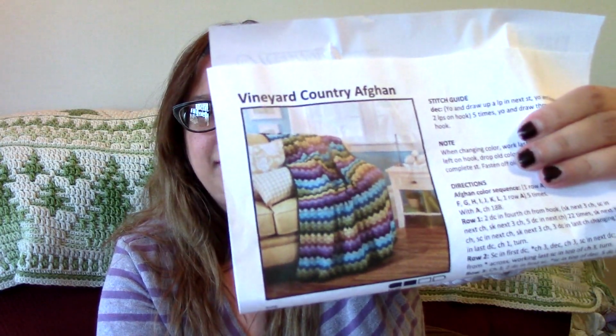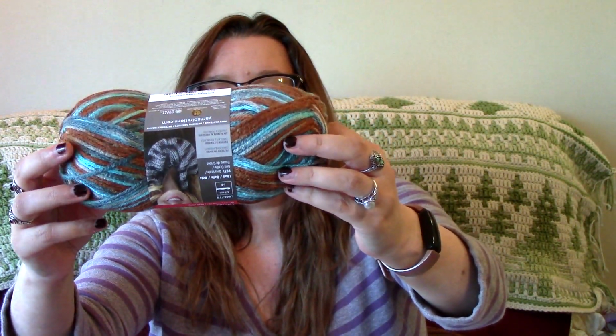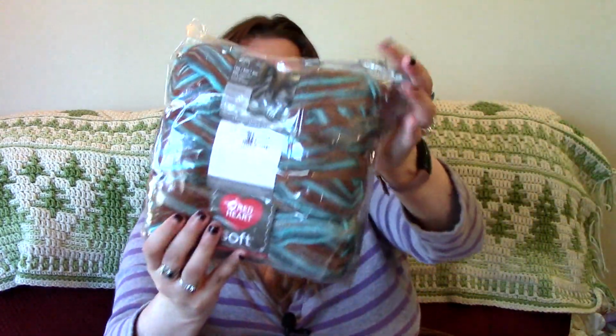So the Herrschner's, we've got this Afghan pattern, which I think is pretty. And let's look at the other. So we have this Red Heart Soft. I'll open it. Oh, it is pretty soft. Wow, that is soft for Red Heart, definitely. It's a weight 4. This is called Waterscape, I think. And it's a 4 weight. Let me see, what's the yardage here? 204 yards each. Okay, so we got 1, 2, 3 of those. And then it looks like I got more of those. Okay, yeah, 4, 5, 6. So I got 6 of these Red Heart Soft.